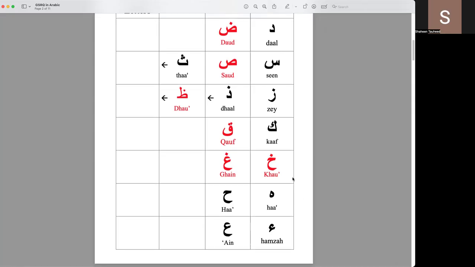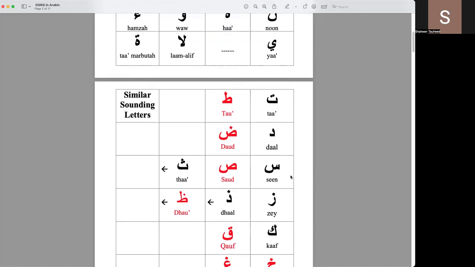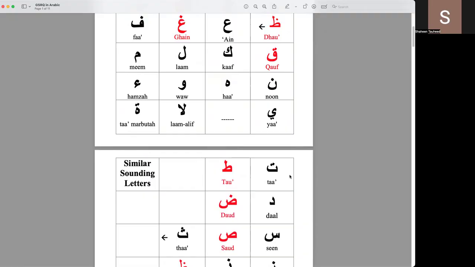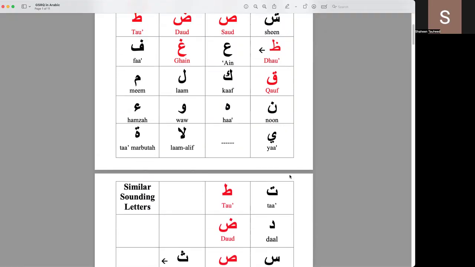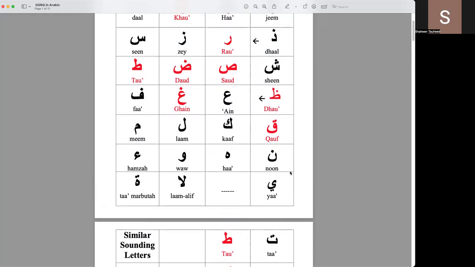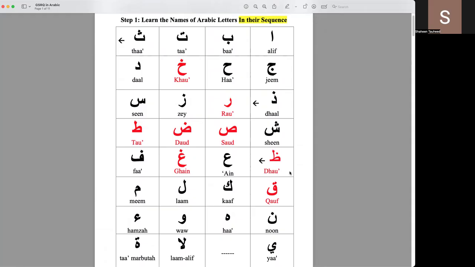So after going through all these subtle differences, which I don't expect everyone to master in the beginning, it's good to have a background before we practice the names of the letters so that we are not confusing one with the other. So we are going to go back to this chart again and start saying them a second time to help us with a clearer mind now that we know the difference in the sounds.